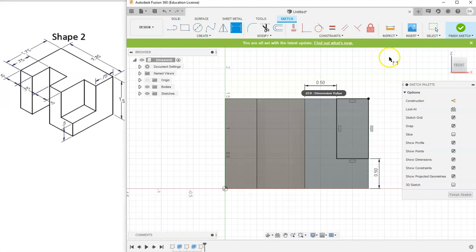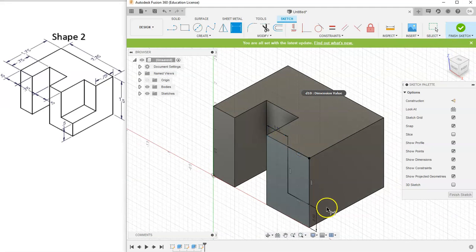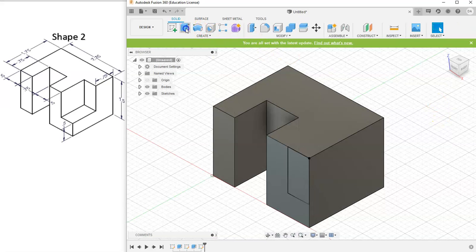And again, I'll go to my isometric view to show you. It's going a different direction, both of these, I know. They're both coming forward here, and here it's going to the right, and here it's coming above. But that doesn't change the distance of these two edges, and that's what this is measuring. And this is measuring the distance between these two edges, and so is this. And so it is the same dimension, even though it's pointing a different direction. And we have a fully constrained sketch. So let's go ahead and finish it and hit extrude.